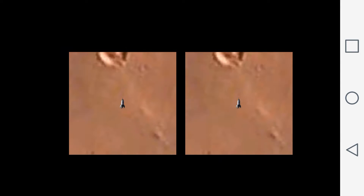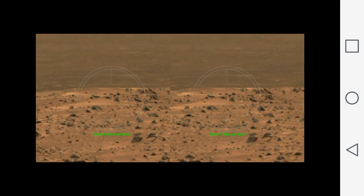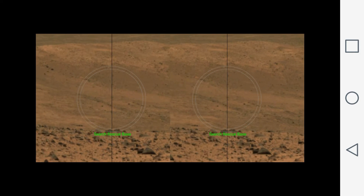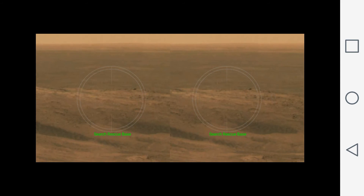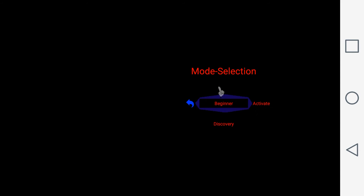The Mars feature in particular is quite interesting because you can descend to the planet and have a little look around. The movement you see here is me stood on the spot just turning around. You can see some stitching in the photos but it doesn't detract from the experience of looking around stood on Mars. The app menu system works very well — you don't have to take the phone out, you simply tilt your head up, down, and then right to select. There are loads of great modes; I really like the mythology mode as it gives you the background as to why certain constellations are called what they are and the stories behind them. As an education tool this is really cool.